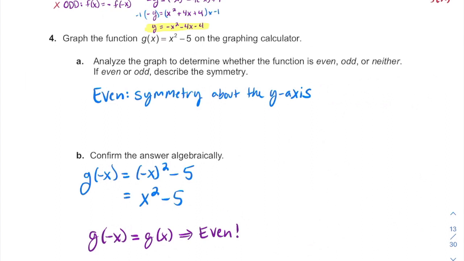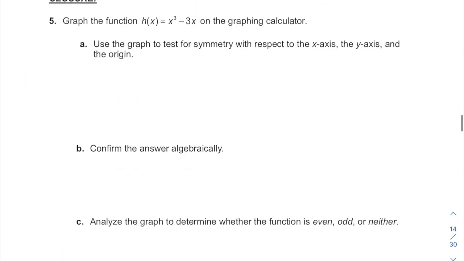The last thing that I want you to do to conclude that you have done these videos is this last example is yours to do on your own. I want you to graph it on the graphing calculator or Desmos, test for symmetry, and then once you do that, I want you to confirm any symmetry you find algebraically, and then lastly, answer if it is even, odd, or neither. And then you will be done with your asynchronous assignment for this week.